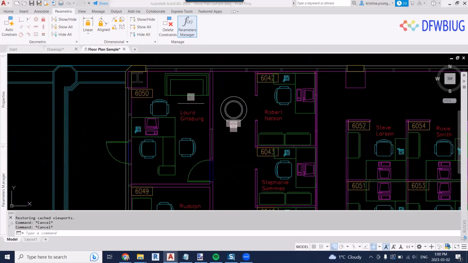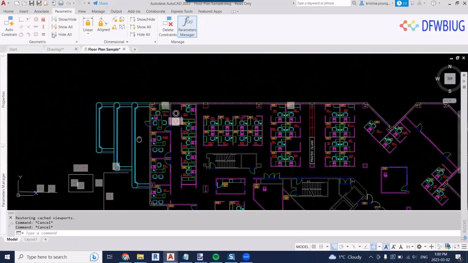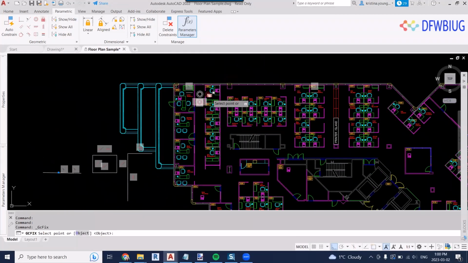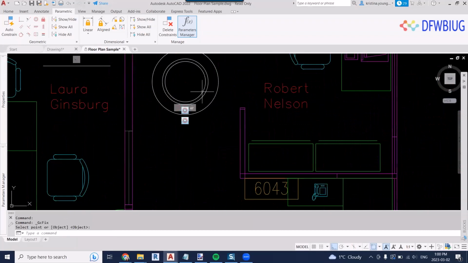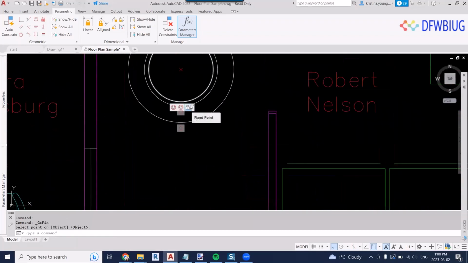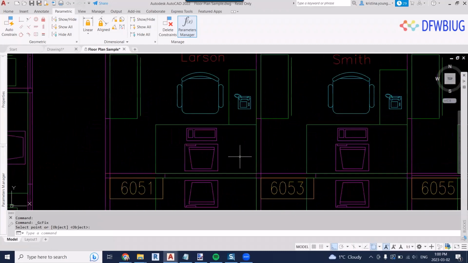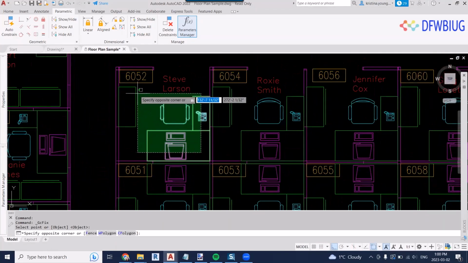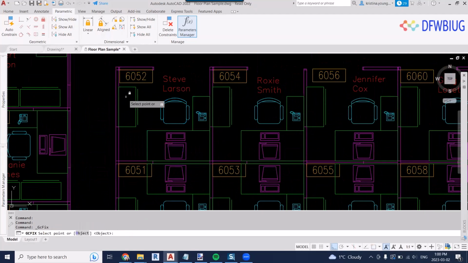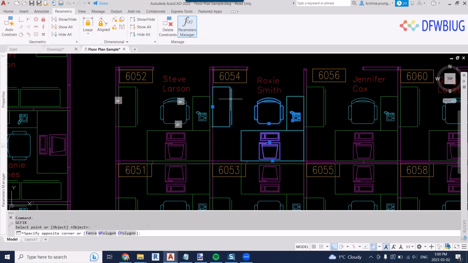Oh gosh, yep. So let's go back to this lock command because it really is my favorite. Like I said, I use it mainly for locking my title blocks and my insertion point, but it's even good for maybe this room here. We know that Steve's office isn't changing. We're not renovating Steve's office. So we could just lock him down to all of his positions, and this is going to stop us from accidentally moving Steve around. We don't need to, because maybe it's Roxy that's going to have some changes.